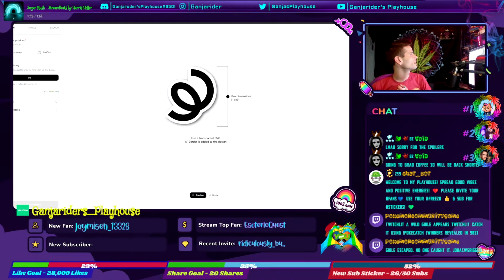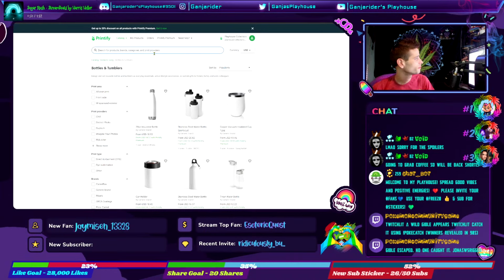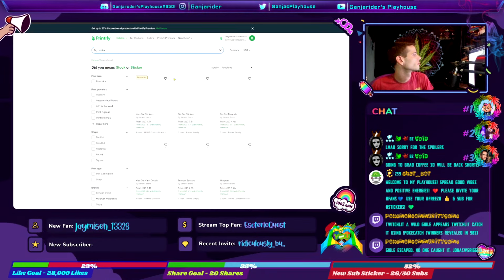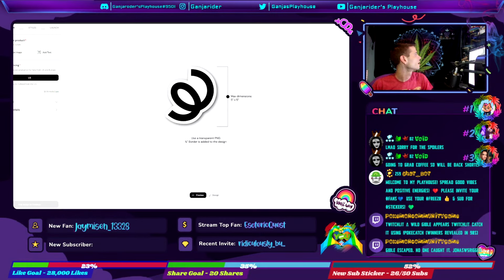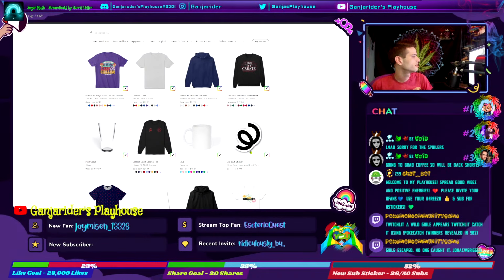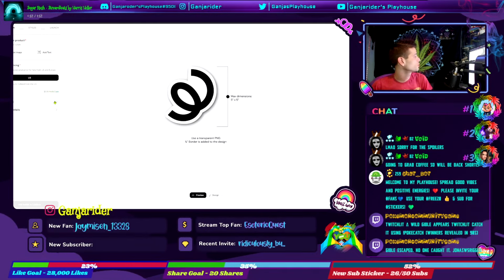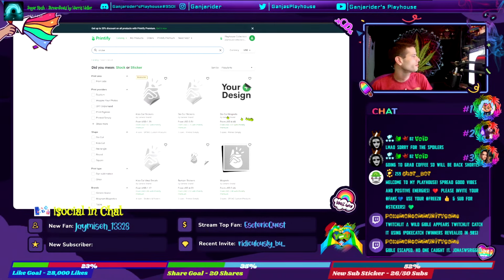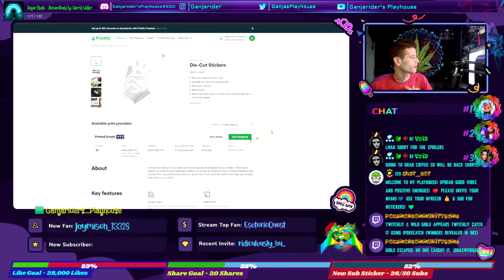Now, if we were to create a sticker over in Printify, I think it's much cheaper. Let's see. So what was it, a die cut, right? Die cut sticker vinyl. Okay, without an option to make it transparent. Printify, let's go die cut stickers. Their start is $3.51, already a cheaper cost.